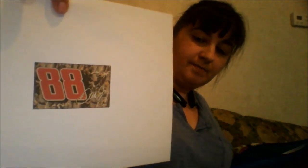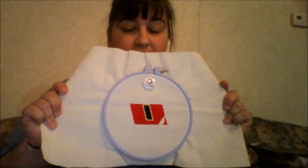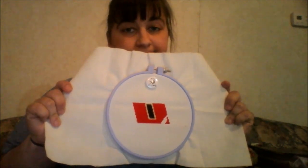Still not raining. Then I have Dale Earnhardt Jr., which I'm doing for my cousin, which I might finish eventually one day in about 10 years. I mean, it's a small piece. It literally fits on this. But this is the right side up. And that's all I've gotten done on it so far. That's it.